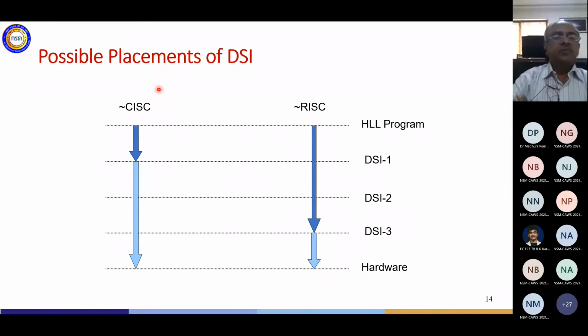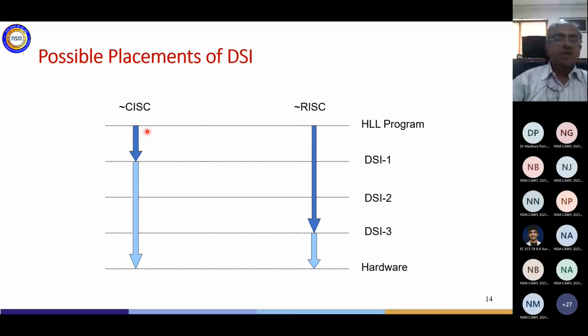That means that the features and the instructions that you get in the CISC processors are complex. Like you can add a location data which is in the memory into a register. Such kind of complex instructions are supported. So now what is this DS1? It is separating the higher level language program from the hardware, and in between there are various levels.